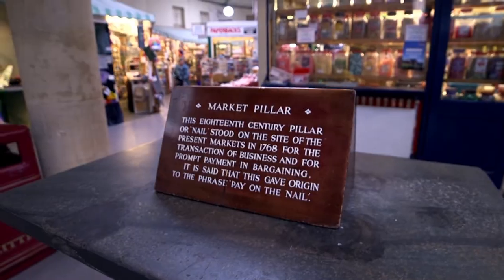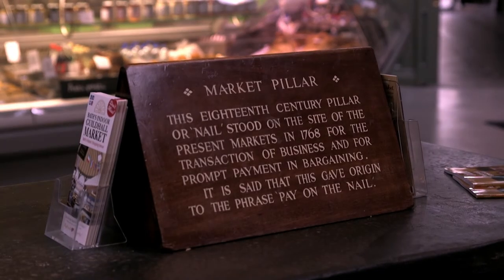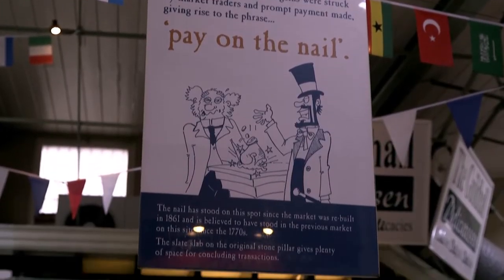We get lots of visitors come to the market. They're drawn to see the nail, which is right here by the sweet shop. It was called the market pillar, and it dates back to medieval times. The reason it's called the nail is that in medieval times, and right up to Victorian times, when farmers or produce came to the market, all transactions would be conducted on this market pillar. Until people had paid for their goods, they couldn't have them. So this became known as paying on the nail, and this expression is now very much in the vocabulary of Britain. This is where it all started.